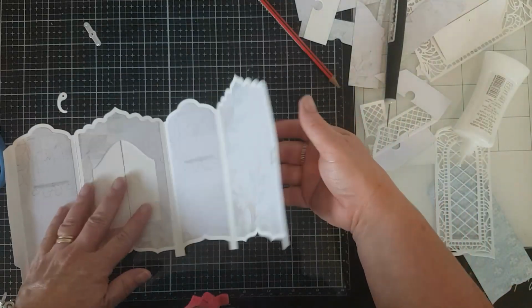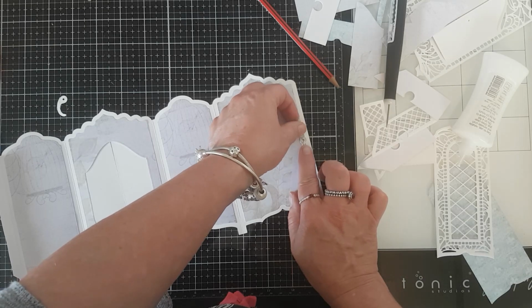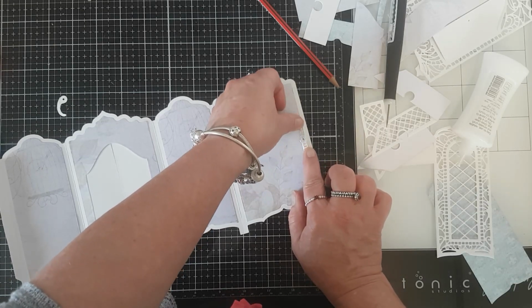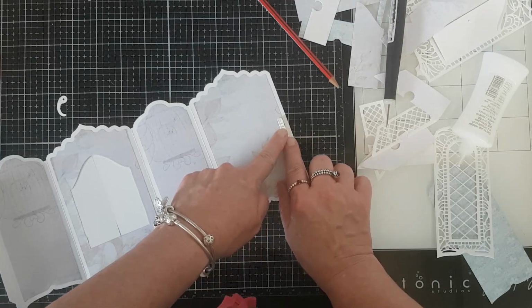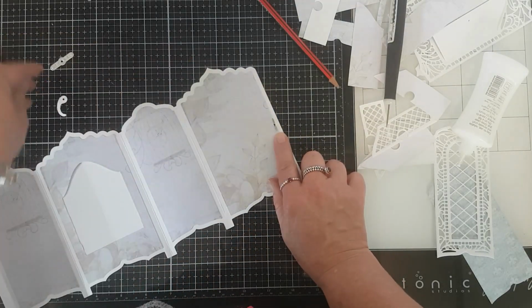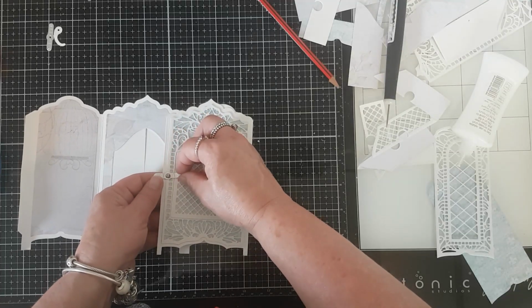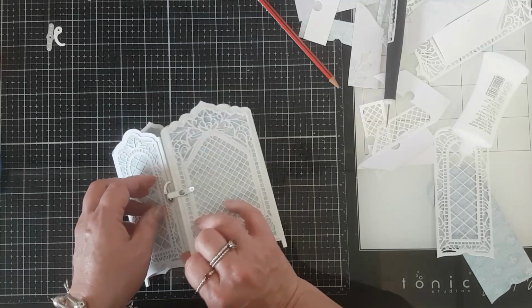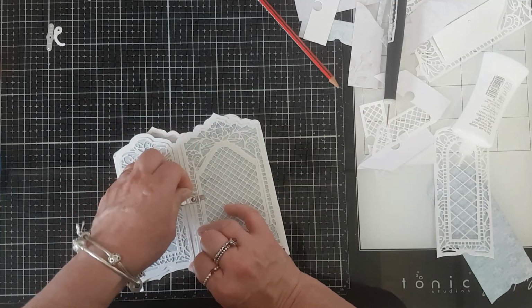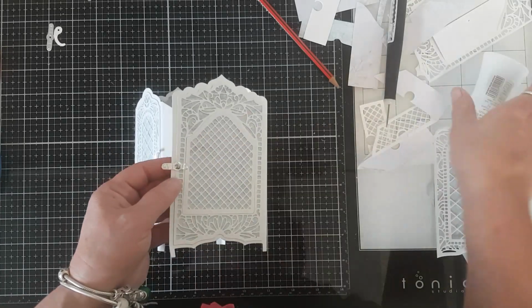Now, I've got those brads showing there, but what I might do is I've got this extra piece over, so I could actually stick that on top and make it look part of the latch mechanism. I'll have a think about that, but I will disguise that. So now, I just need to turn that round because obviously my latch has got to go into the box the way it's going. So let's put a little bit of glue in place.